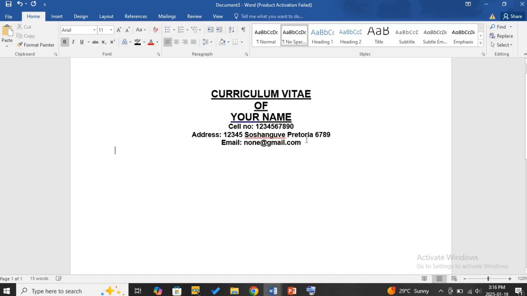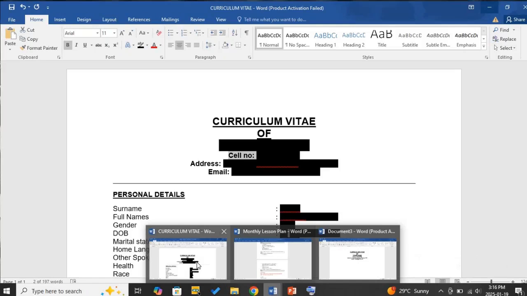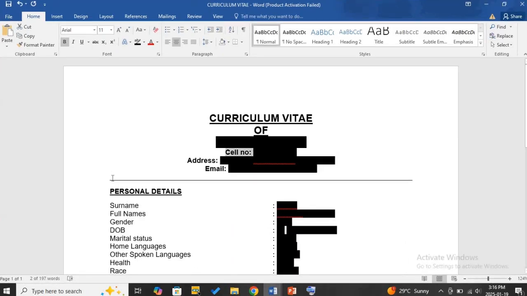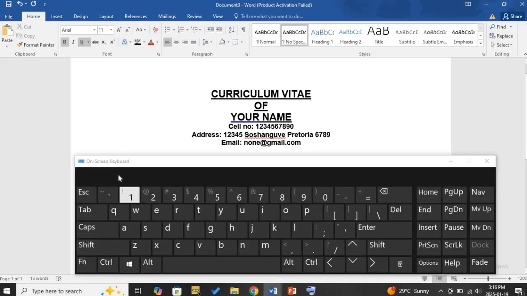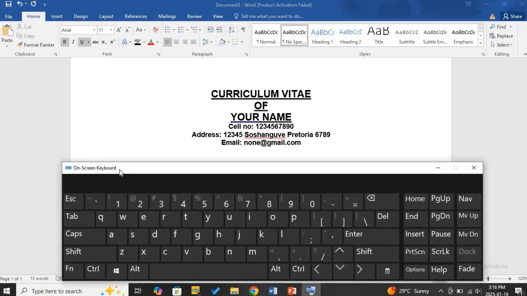And now we have this line here. We need to place this line here. So we're going to come to underline and hit our tab button. This is our tab button here on your keyboard. You can hit it.